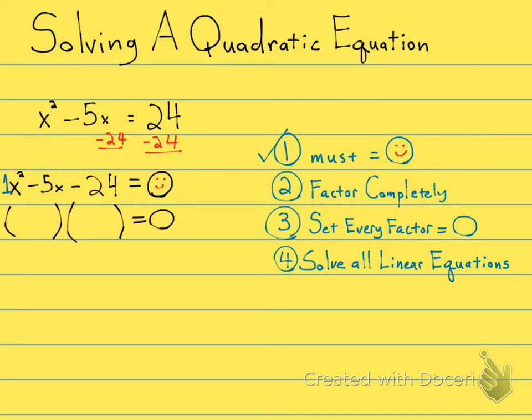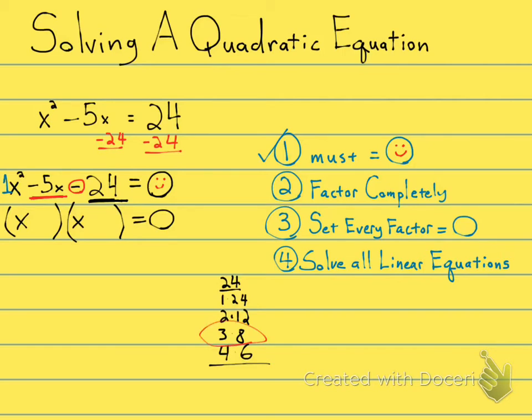The first two, to make x squared, are going to be x and x. The last two need to multiply to give me 24 and subtract to give me 5, or negative 5. So what multiplies to give me 24, subtracts to give me 5? Well, you can list all your possibilities. We could have 1 and 24, 2 and 12, 3 and 8, 4 and 6. Which one of these subtract to give me 5? Here it is, 3 and 8.